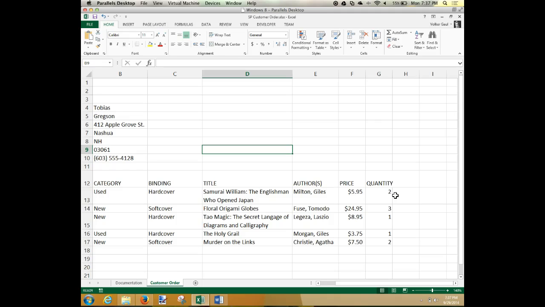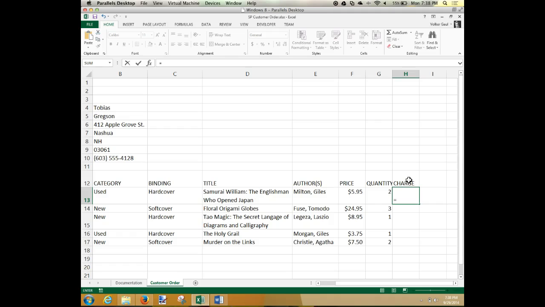Give them a look. In H12, right next to quantity, we're supposed to type the word charge, all uppercase. And now in the cell below, so I'm going to press enter. In the cell below, we want to put in a formula that calculates the total charge for this. When you're typing formulas in Excel, you start with an equal sign. Otherwise, Excel thinks when you type, we're going to type here F13. When you type an F, it thinks you're typing text, right? Because we've been typing all kinds of text. As soon as you start with a letter, it's text. If you start with an equal sign, now you're telling Excel formula.